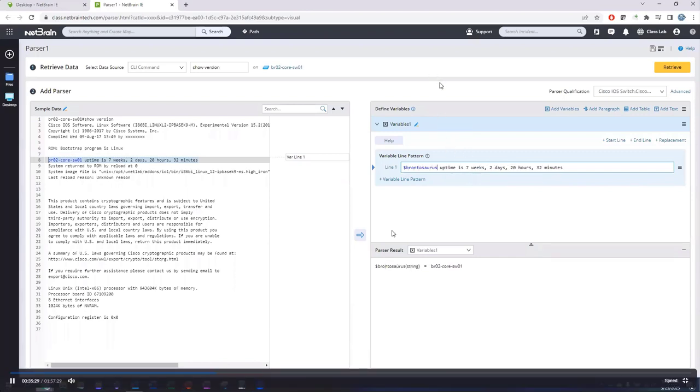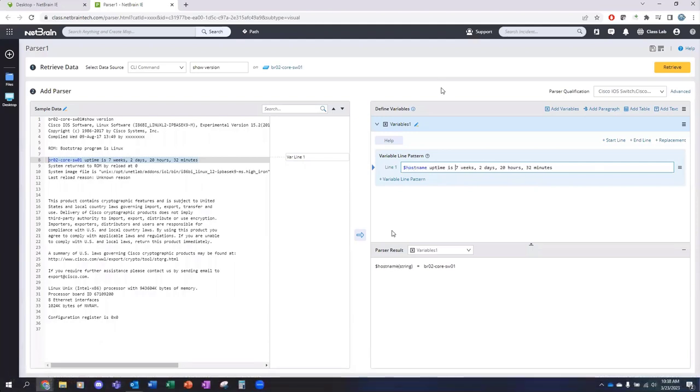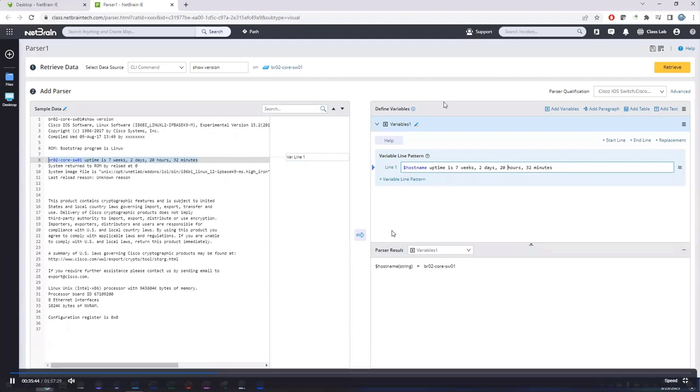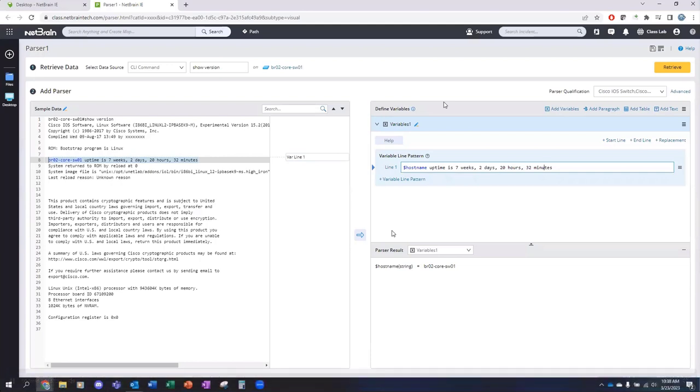However, it's probably best if I name it something that makes sense to other human beings and to myself 2 weeks from now when I've forgotten my joke. So let's call it host name. Now, uptime that's going to stay static. Now, for the actual uptime statistics, there's 2 different ways I can define this, and they're actually not mutually exclusive.